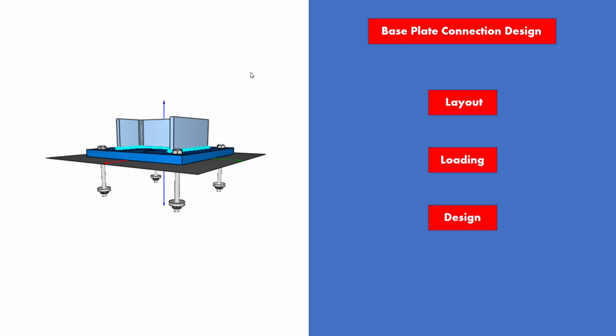The software is going to run the design for you, so it's very easy. After that, you have the output. With the output, you are going to generate the calculation sheet and also the connection detailing. And with this output, you can export your detailing to Autocad, as I've explained earlier. So see you in that phase.